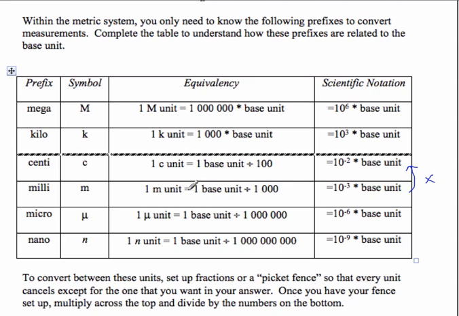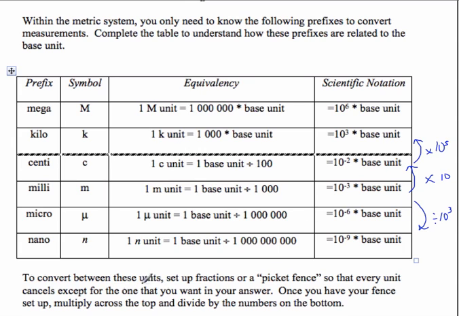So here to get from millimeters to centimeters, they're different by 1 power of 10, so I'd multiply by 10. Or if I go from this step to this step, well, this is a difference of 5, so I multiply by 10 to the power of 5, and so forth. And if I'm coming down the table, I need to divide by something, in this case 10 to the power of 3, or divide by 1,000.